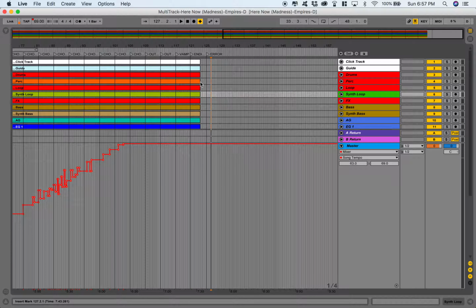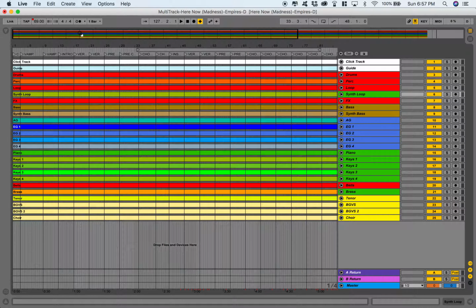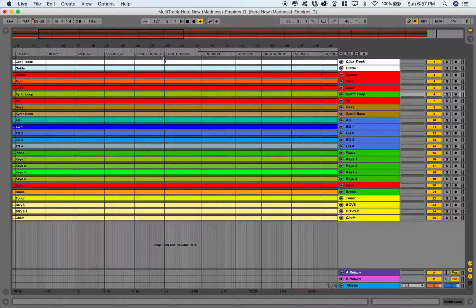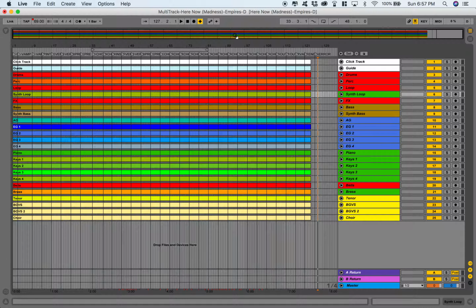It's going to pull in everything from the original stems. I'm going to minimize everything. So what you want to do, zoom out, see everything in here. You see the markers are already there for you. Unfortunate thing is when you drag this file into a set list, the markers do not come with it, if you want to make any changes to the song.